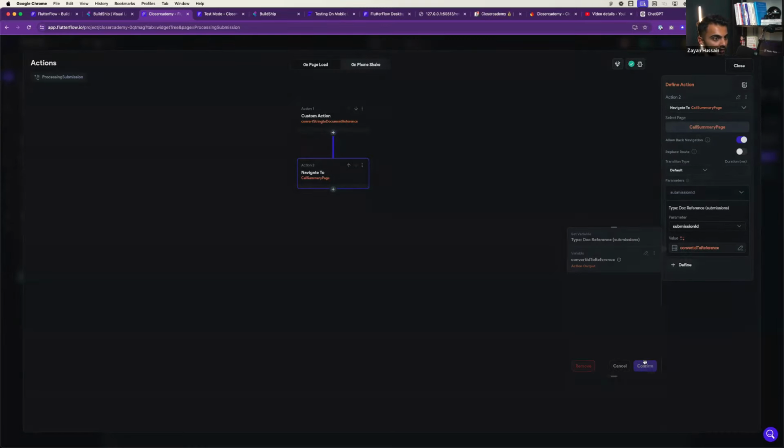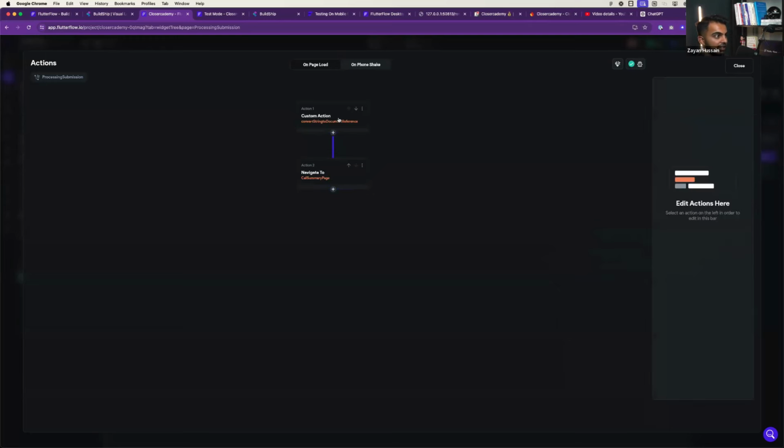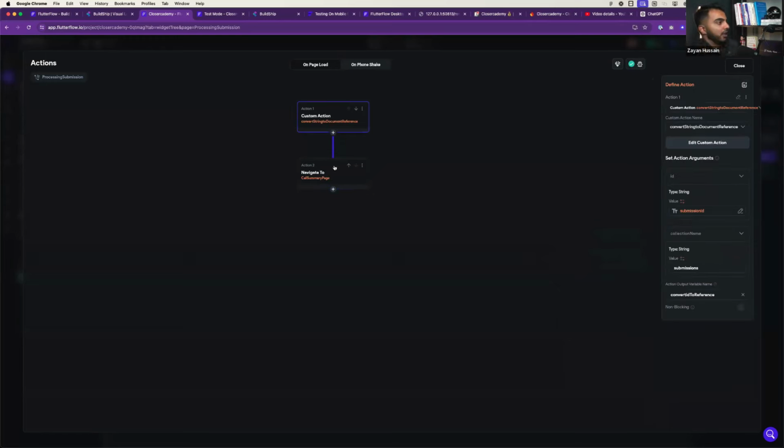And then I'm going to navigate to call summary page, pass the submission ID, which is the result of this submissions reference. Okay, so it is satisfied at a compile time level, but at a runtime level, which means there's two differences. Compile time is when the code is being read by the computer. It's like, oh yeah, this code makes sense. But then runtime is when the actual inputs are being sent through all the code. That's where we could have an issue. Because at the top level, the code looks good, but when the inputs get shot through it, that's when we can have a problem.